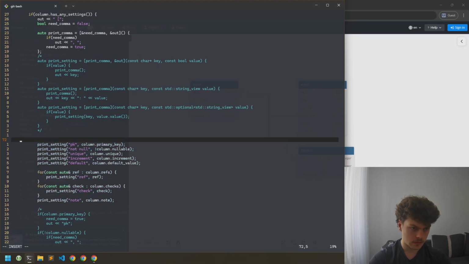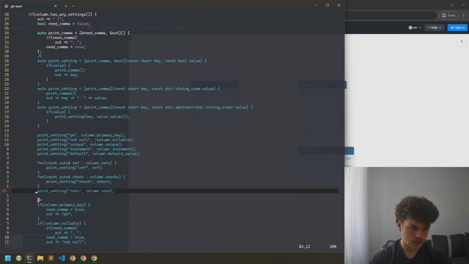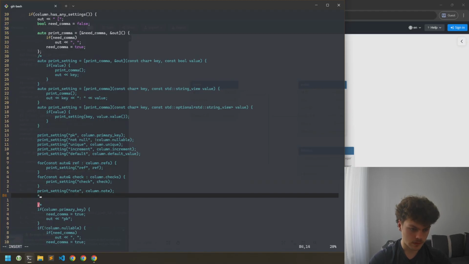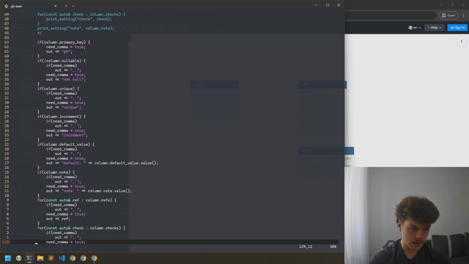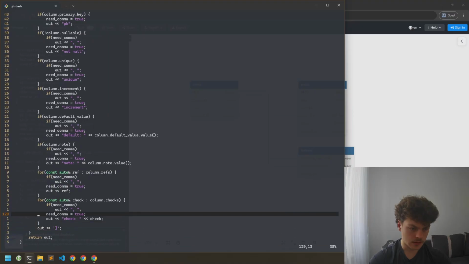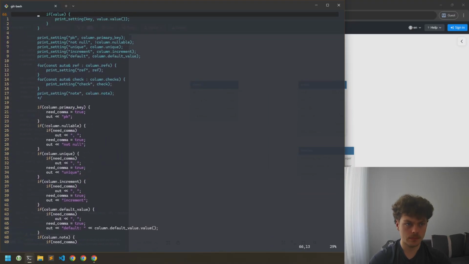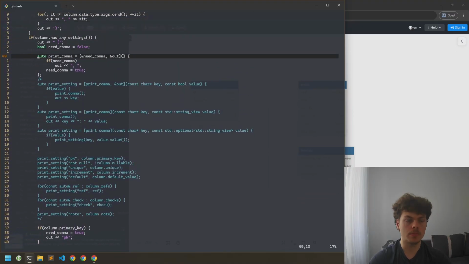Comment all of this. Here remove comment, and we would define only this print setting as it is here. Print comma, yeah, print comma.